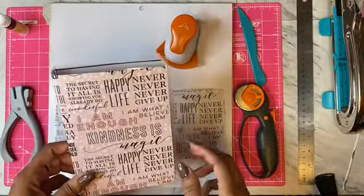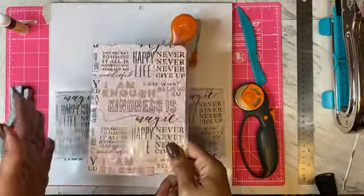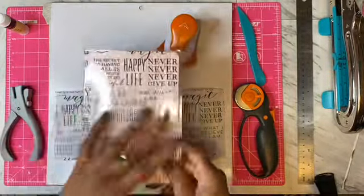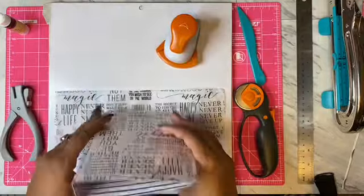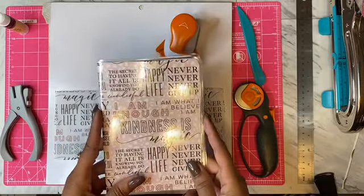Now, I've seen a couple people make a couple of things out of the paper, but I wanted to make something that I would use. And so I'm just going to use this for journaling and brain dumping. That's pretty much all I'm going to use this for.